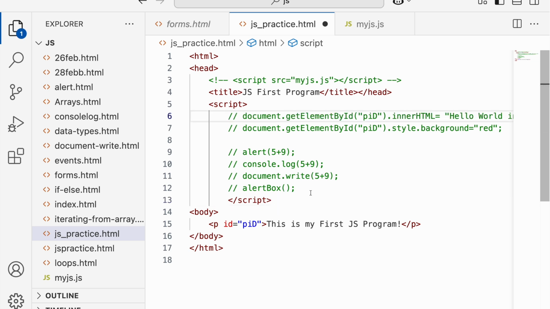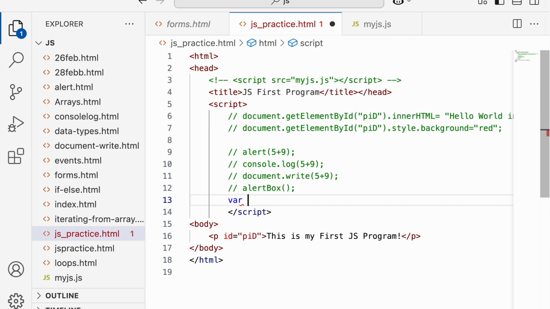The rules mean that, this is a variable x, and you cannot use some symbols, like you cannot have a variable like this one. This is not a valid variable name, but the only valid symbol you can use is underscore.